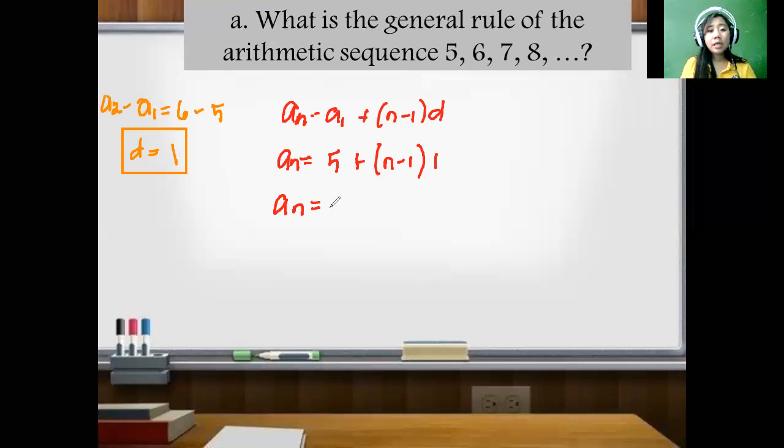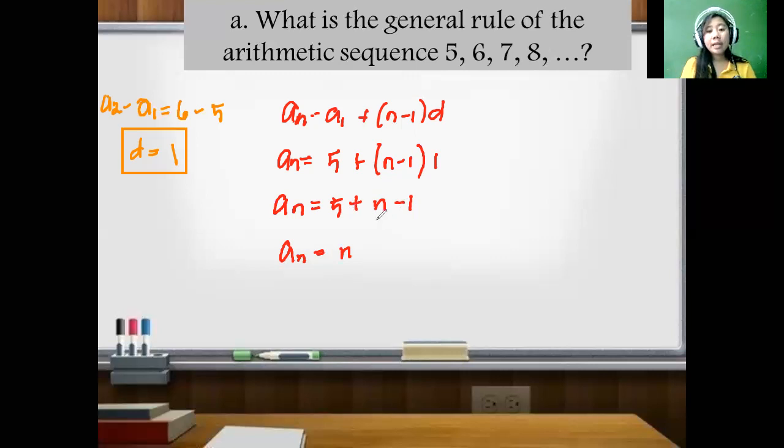Okay, class. By doing this, we need to multiply 1 to n and 1 to negative 1. So 1 times n is equal to n. Tama po. And 1 times negative 1 is equal to negative 1. Okay, so let's simplify this term class. Pwede po nating unahin si constant number, pwede rin po nating unahin si variable. But for me, I want to write the variable first before simplifying the numbers, the constant number.